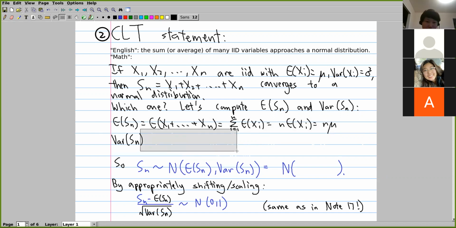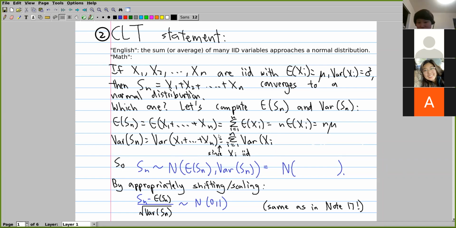Now for the variance. So the variance of the sum is going to look something like this, where we can actually still use the additive property, but for a slightly different reason. We don't have to take into account any of the covariances between xi and xj, because they're IID, which means they're independent, which means the covariance is 0. But because the covariances are all 0, the variance of the sum is the sum of the variances. And then that turns out to be n times sigma squared.